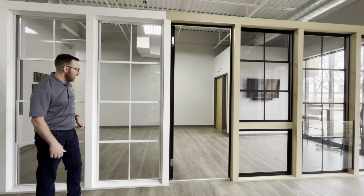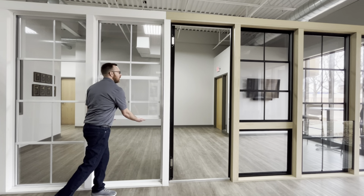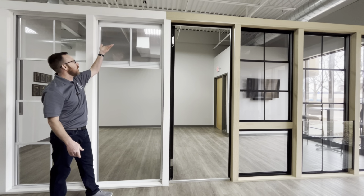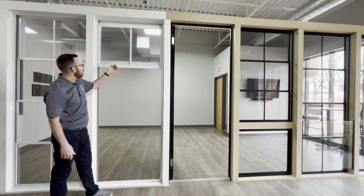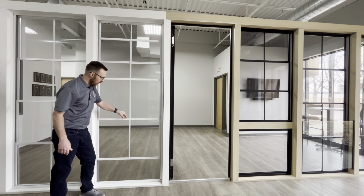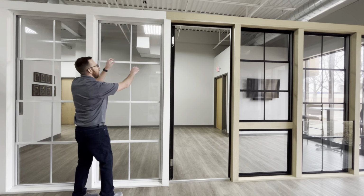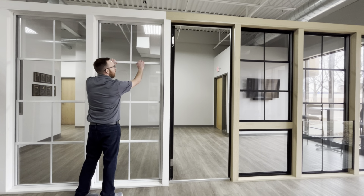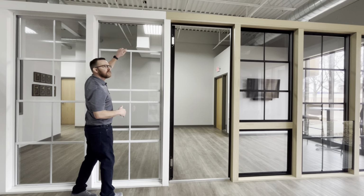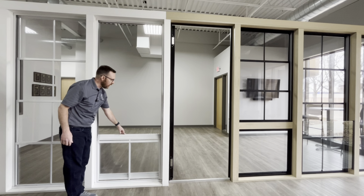To go up to the top, I'm simply using this front panel, which catches each one behind it and all going up to the top. Again, with the front panel to bring them closed. To go to the bottom, I start at this meeting rail, give a firm pull to unsnap that from the top, and then go all down to the bottom.